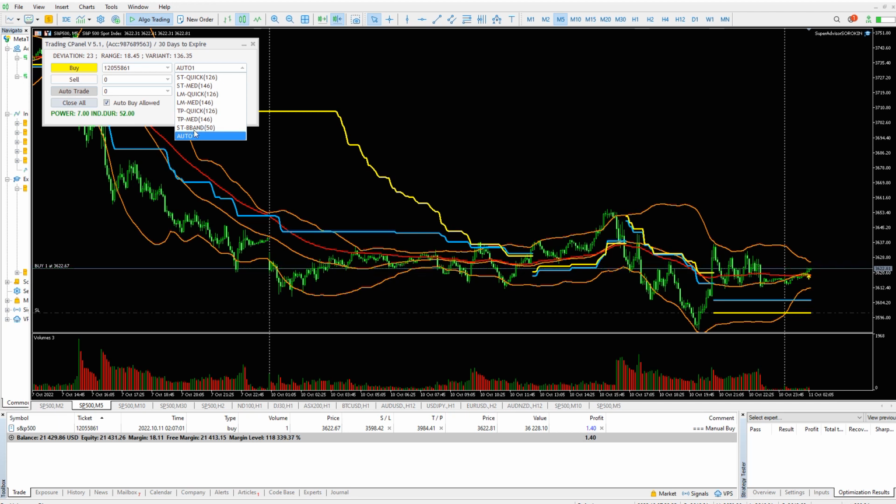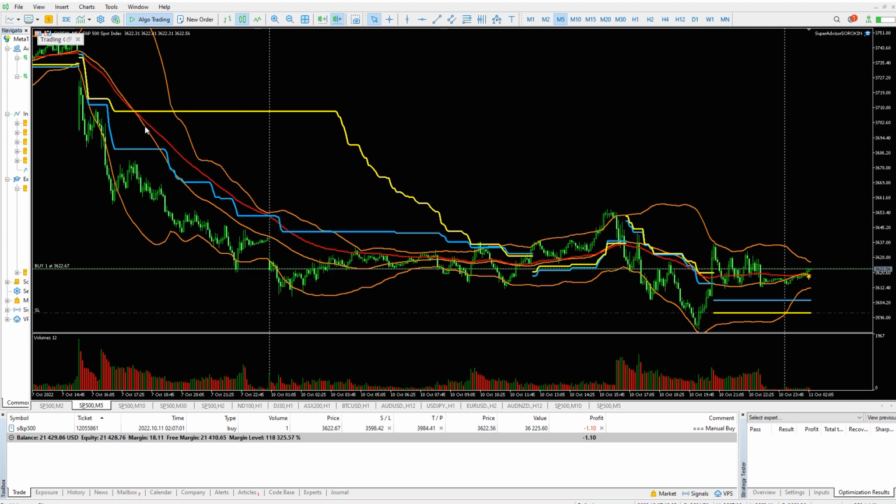Also, finally, it's the stop loss Bollinger Band. So you see, this one is a period of indicator, and the Bollinger Band. So for example, if you're selling here, you can put a stop loss on the Bollinger Band, not on the line, but on the Bollinger Band, and it will be executed somewhere here.